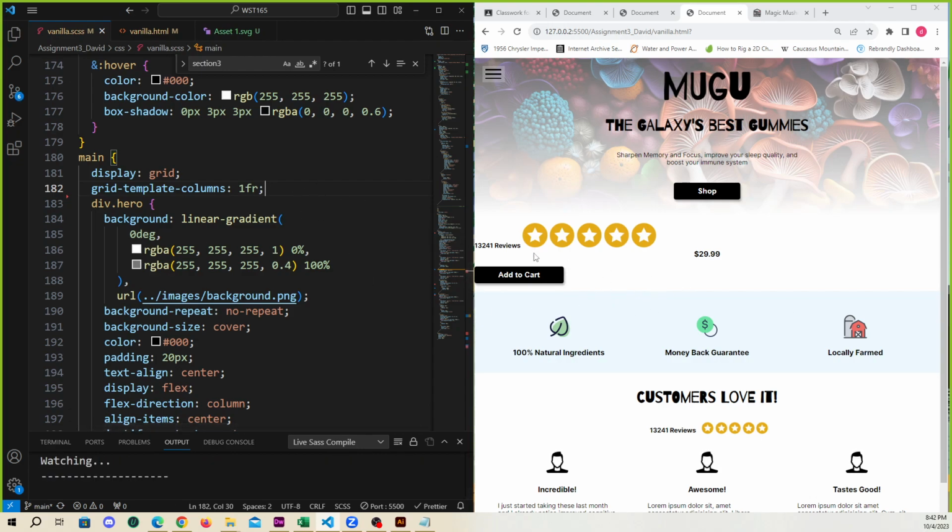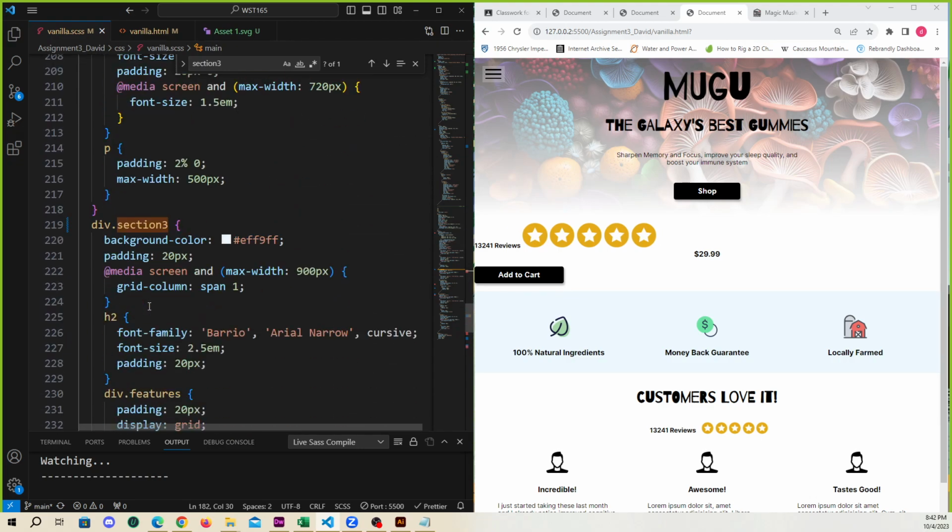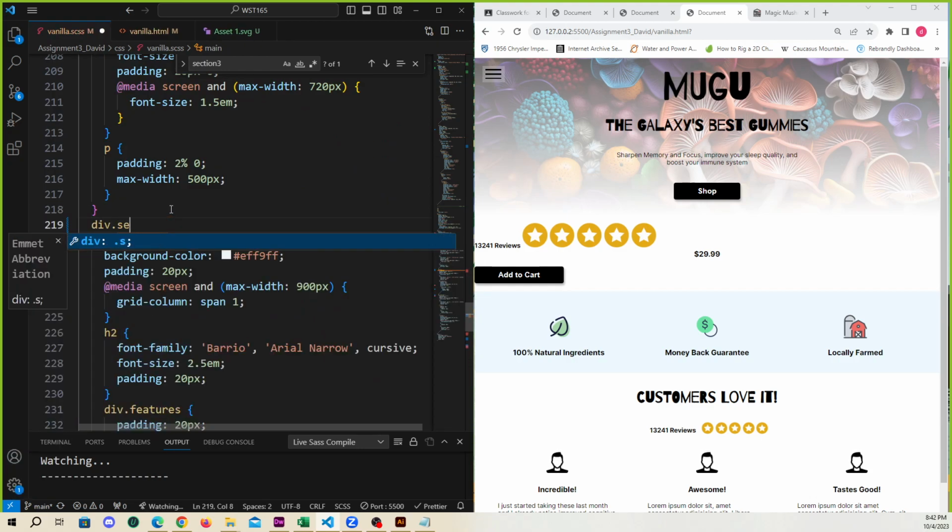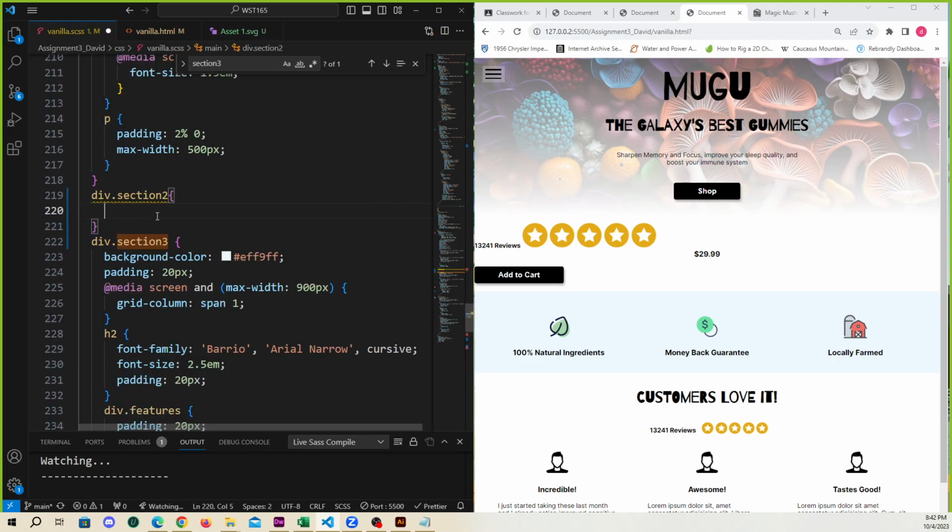And then let's center this and add a picture and make these stars smaller. So this is main section 2. Div dot section 2. What are those stars called?